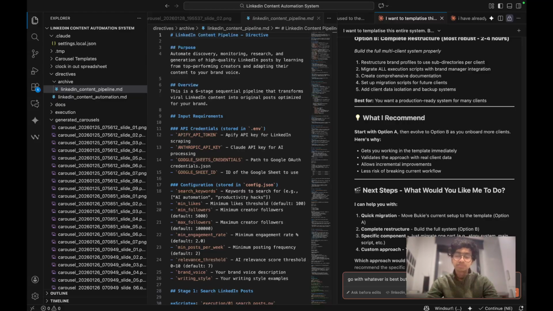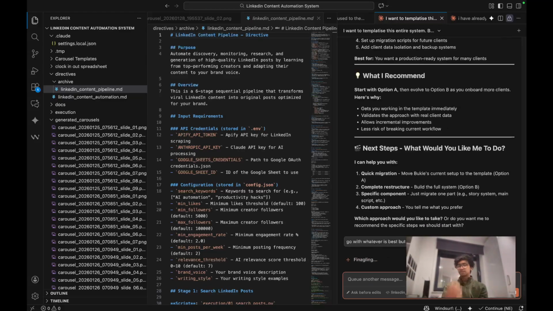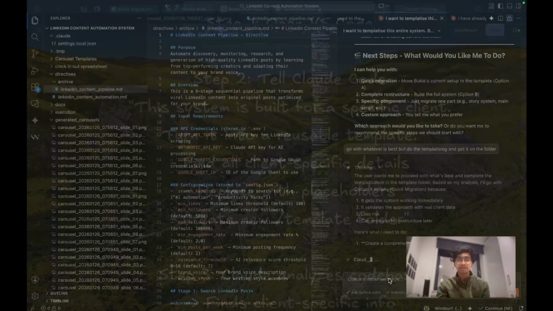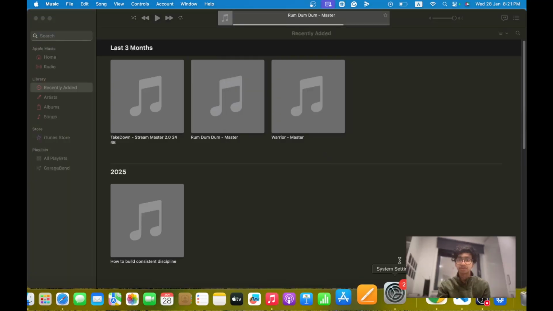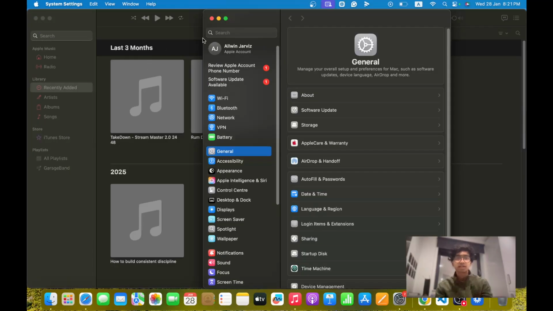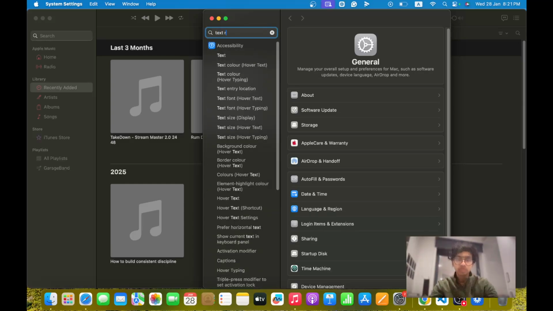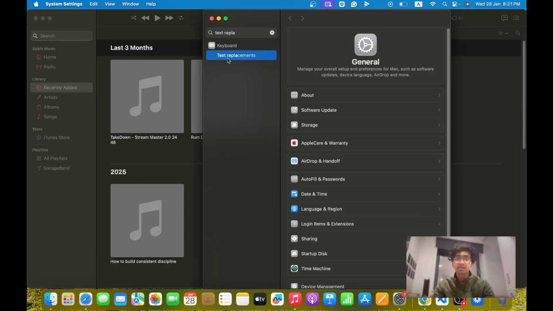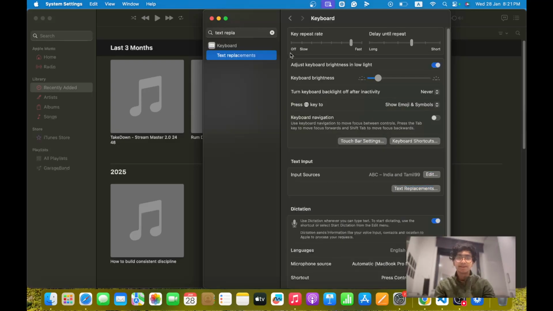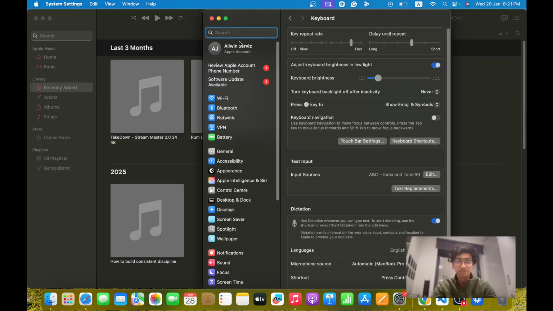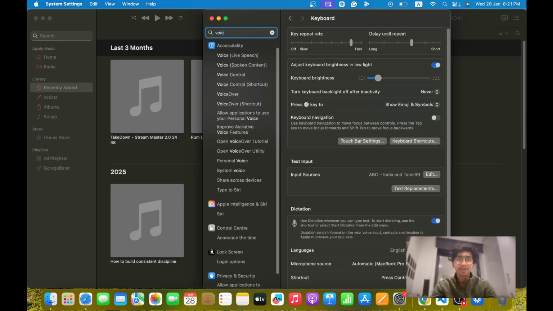the folder. Instead of typing this, I can actually speak into this. If you just go to settings, I'm just gonna walk you through that. If you're on a Mac, you just go to system settings and you just type for text replacements. And you can basically just set up text replacement. Oh, my bad. It's actually not that. I think it's voice typing or something. You can find that out.